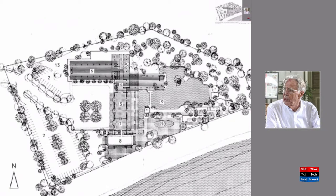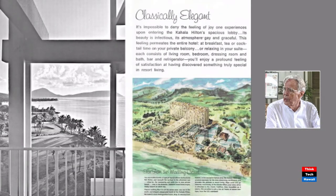If we go to the next slide, on the left, you're seeing another tantalizing glimpse of the hotel's architecture. This happens to be a view from a guest room lanai, again looking out to Koko Head. To the right is something that DeSoto has found for us, which I'm sure is from some sort of Hilton brochure. And I think that particular view, again another watercolor, is probably the first time that the traveling public had a chance to see what the Hilton Corporation had in mind for building there. And the text below says, "Far from the madding crowd." So right from the start, even before the hotel opened, they were advertising the hotel as something quiet and private and away from the madding crowd of Waikiki. Exactly.